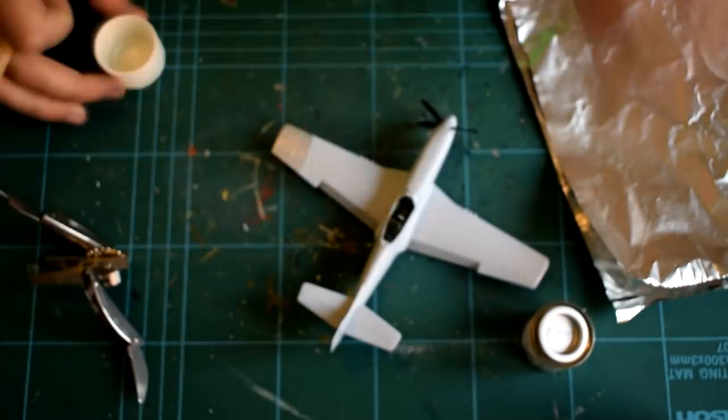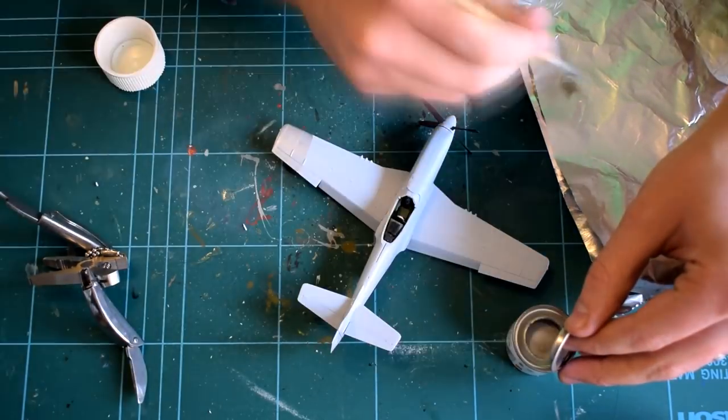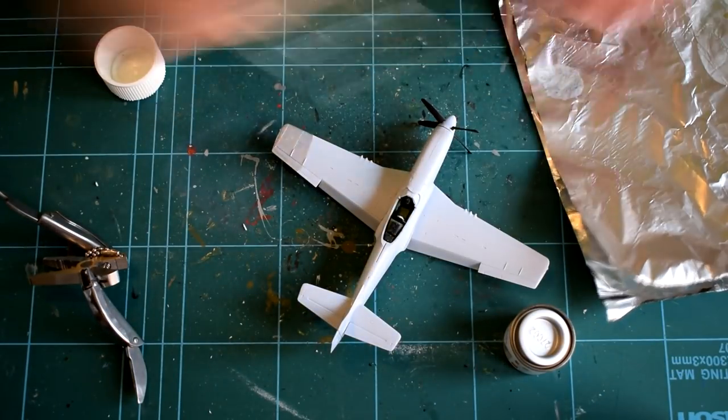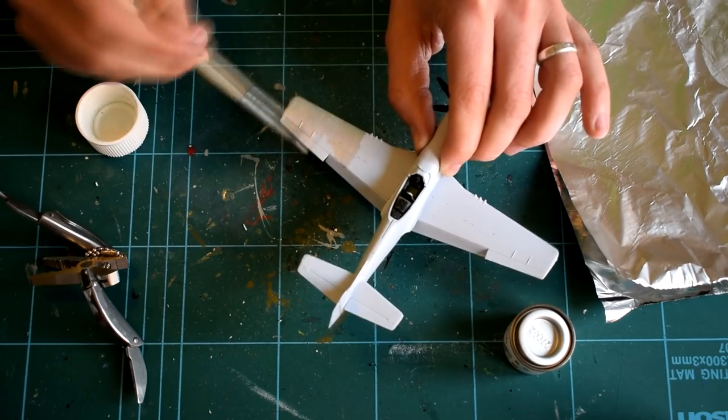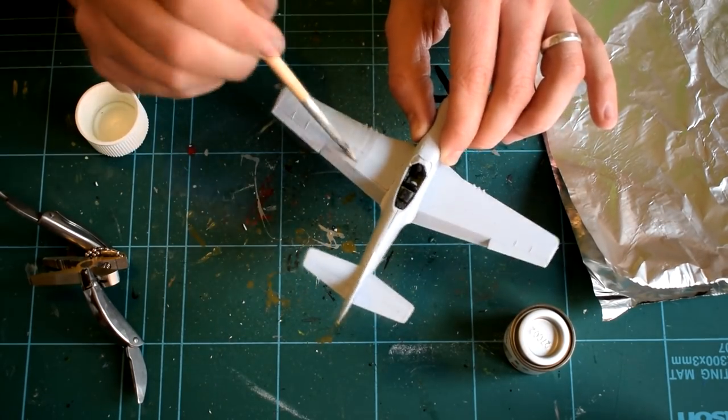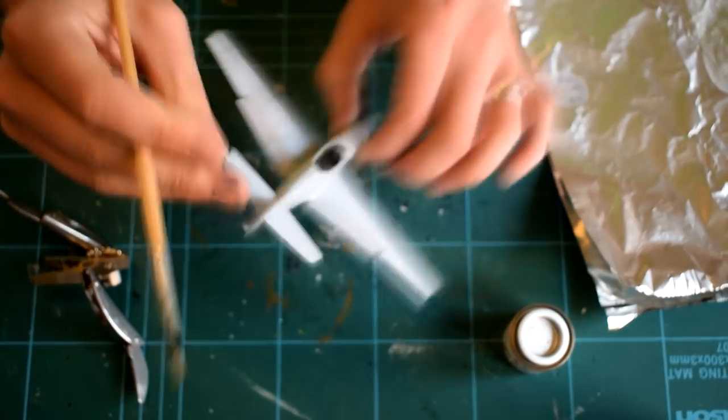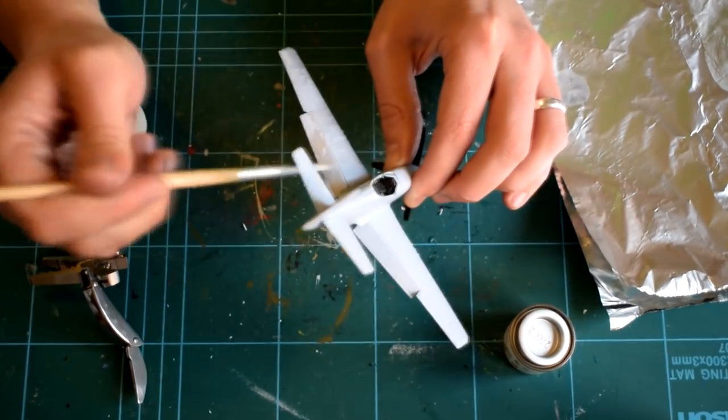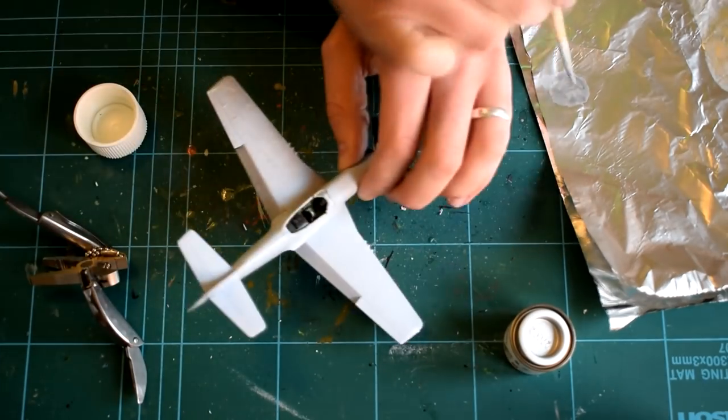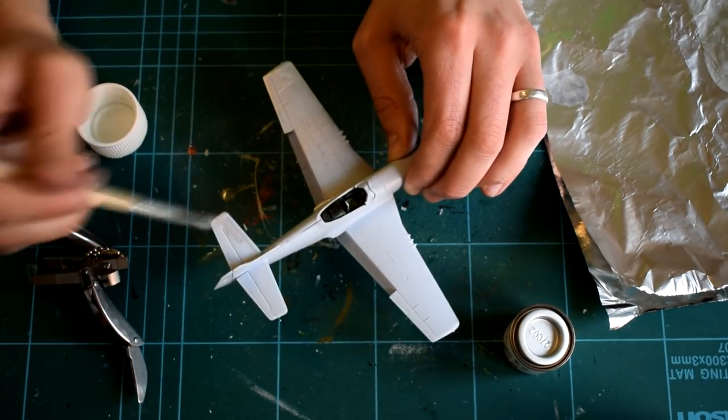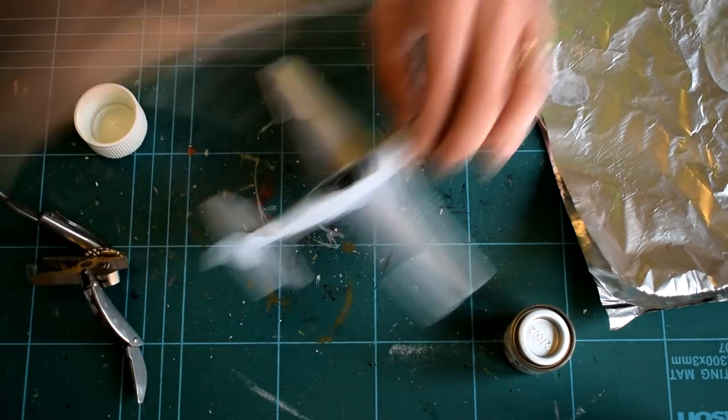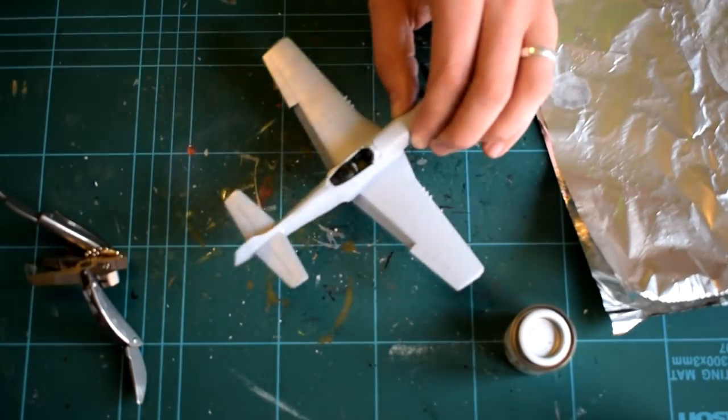It was at this stage, with all the major parts added, that I started painting the model. The instructions called for Humbrol 11 silver, but I instead decided to use Humbrol metal coat polished aluminium. I thinned this paint with a little white spirit and gave the model a few coats. Plenty of time between coats has to be left in order to allow this type of paint to cure properly. When it's dry, it can be lightly buffed to give a natural metallic shine.